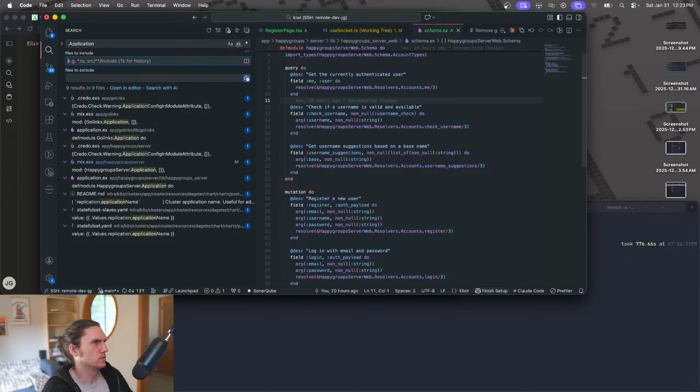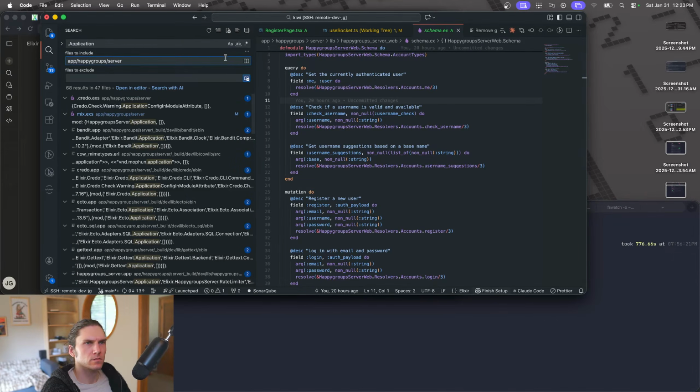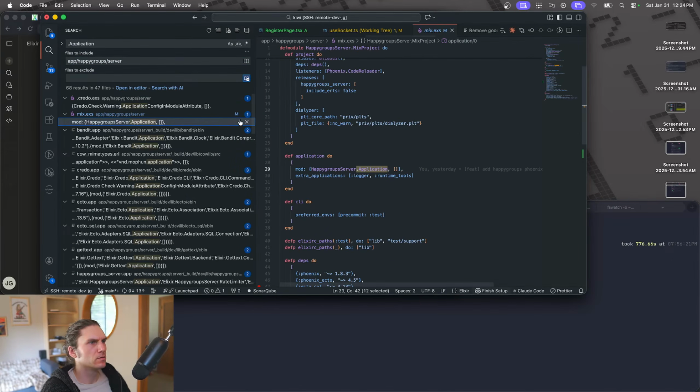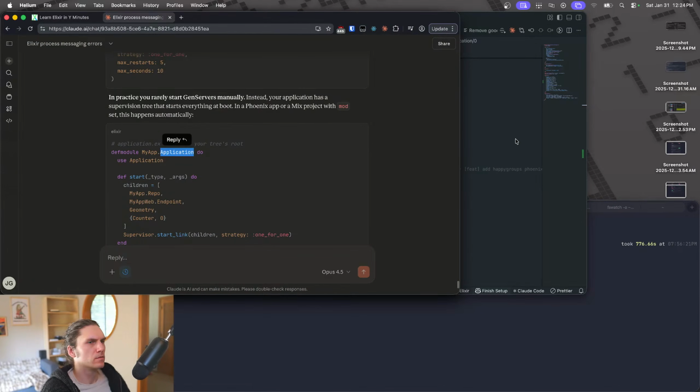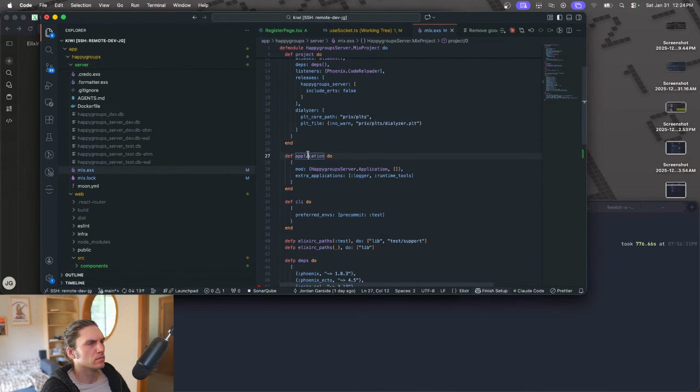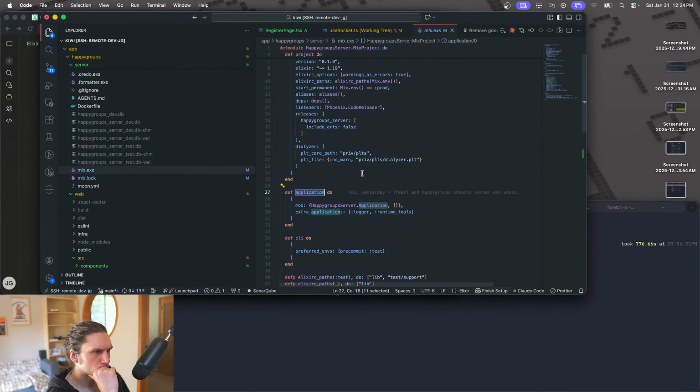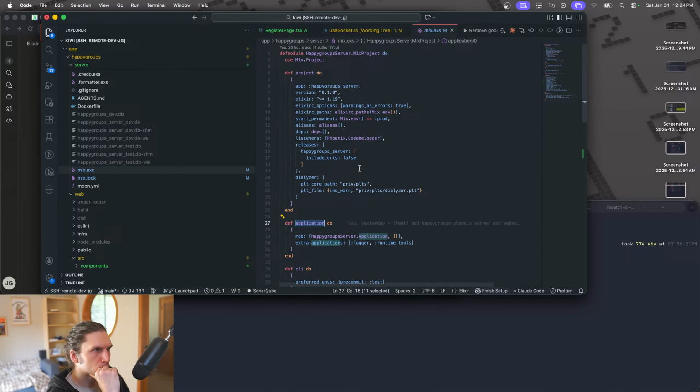Application in the server. You define the project.